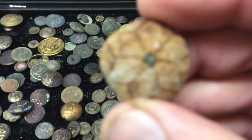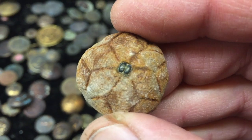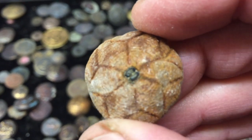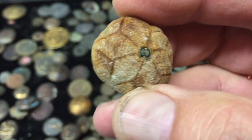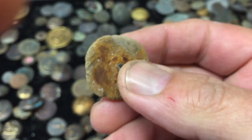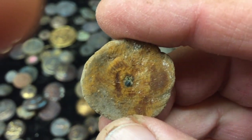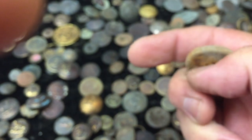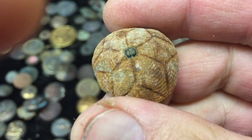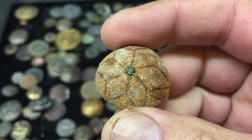I found this baton at the site of Baynard's Castle, and my initial thought was it could be a Tudor baton, because the middle bit, the metal bit, looked very gold or goldish. The metal appeared to be gold. I took it home and left it in soaking water for a few weeks until my next visit to the Museum of London to show it to the finds liaison officer. As the object dried out, the metal changed colour, indicating it wasn't gold after all, to my disappointment. But still a very nice find.